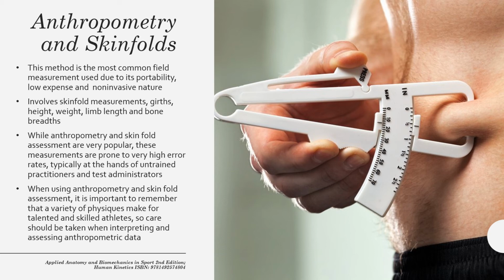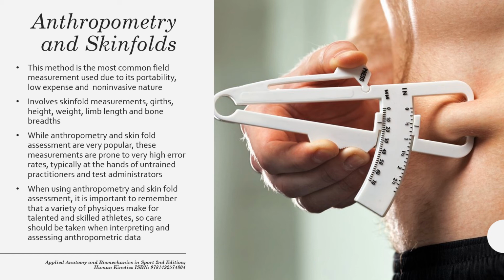While these measurements are very popular, they're also prone to very high error rates, and that's usually because we have people that are not appropriately trained doing these, or we have inconsistencies between test administrators. So while we do have a skin fold assessment being done here in this picture, this is totally not up to protocol. There should be more pinching, and this is not a research grade skin fold caliper. So even though it's a pretty picture, this is not how we do this in real life. I will show you this in exercise physiology. And this is why we have errors.